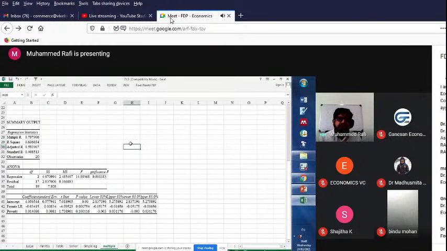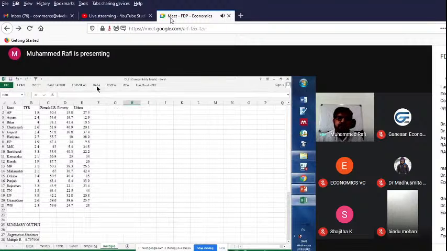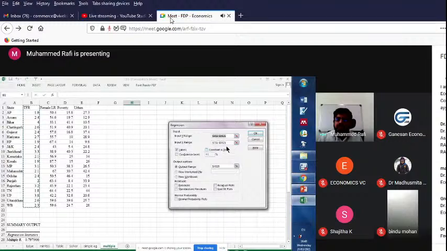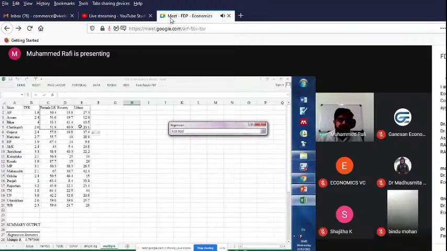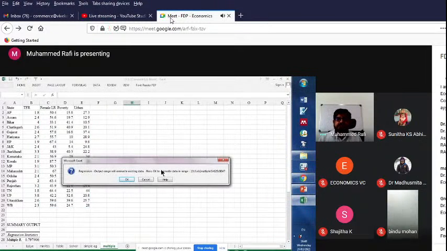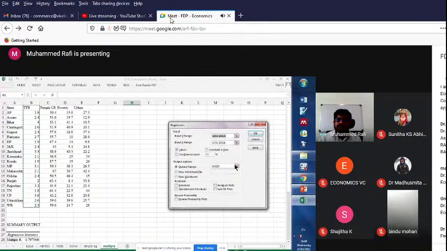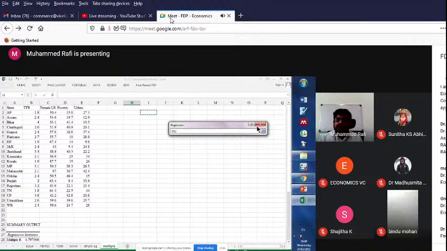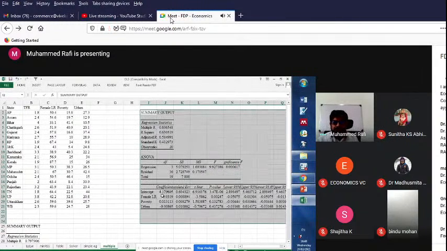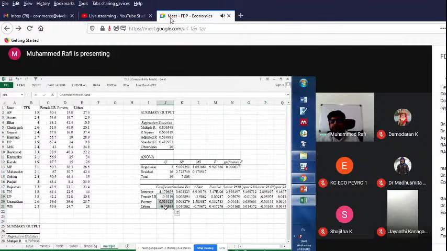And we can also include the other variables. What I'll do, I'll take up the same dependent variable, whereas I'll include one more variable, the urbanization, to see whether the dependent variable can be explained better. Now here you can see that there are three independent variables.